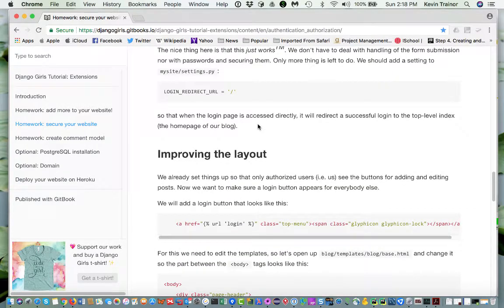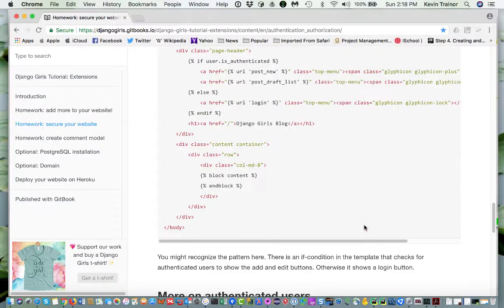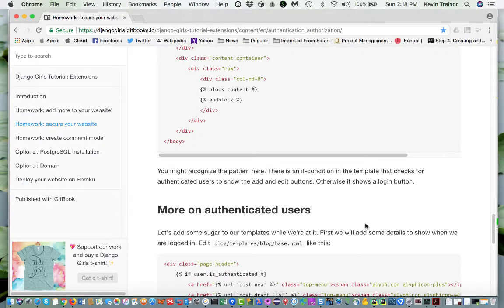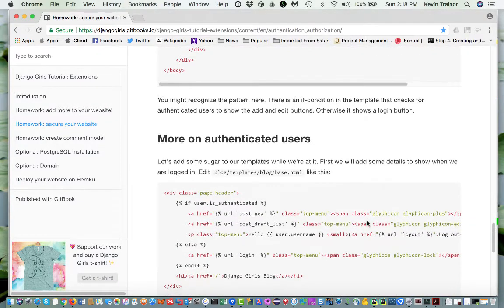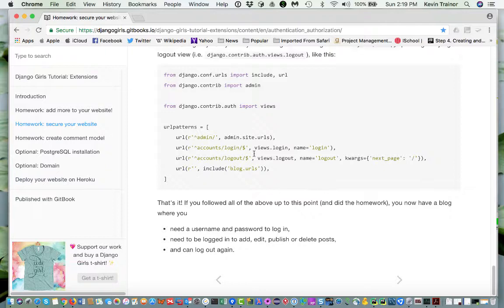Okay. We want to improve the layout a bit. Okay. We want to do a little bit more about authenticated users. And then we're done.